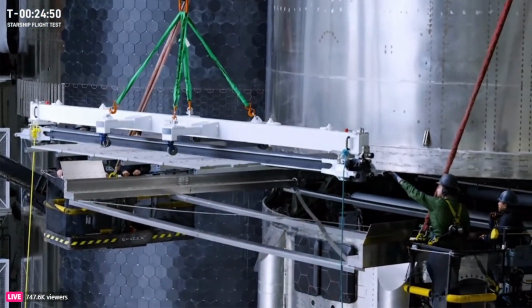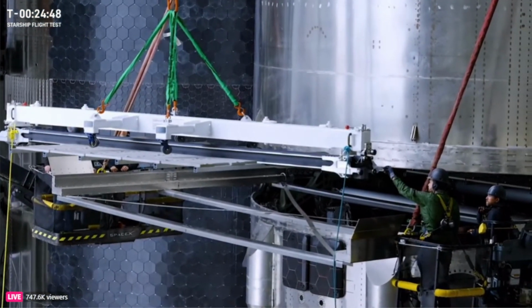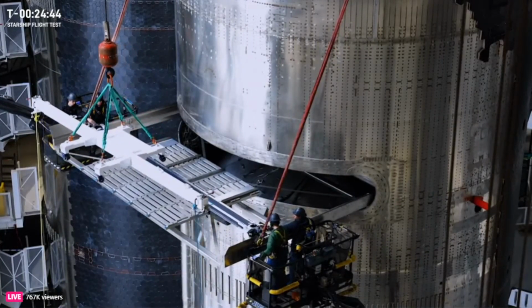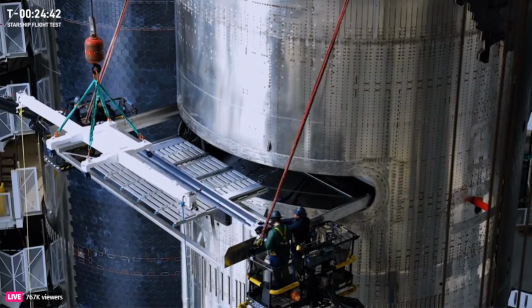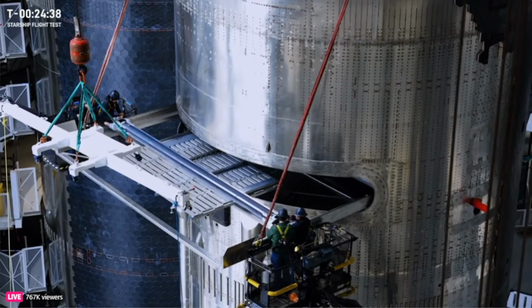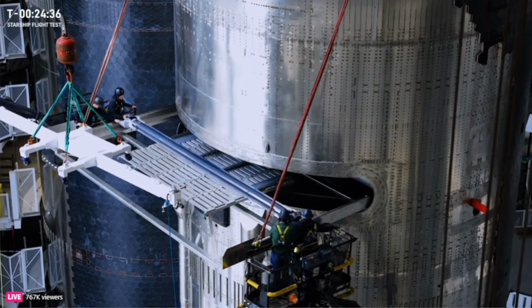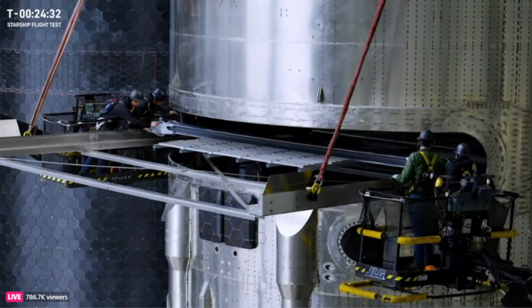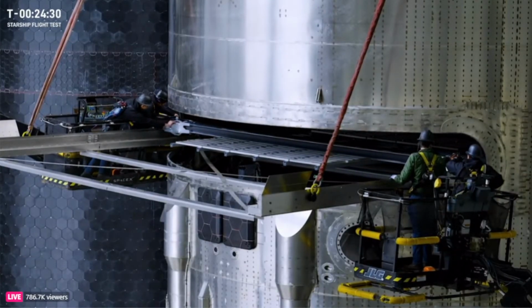And then something really cool has me super excited. We're going to be deploying 10 Starlink simulators that are similar in size to our next generation Starlink satellites. With pretty unparalleled payload capacity and full reusability, Starship's going to be able to deploy our more advanced V3 Starlink satellites, which is going to help us continue to revolutionize global connectivity.